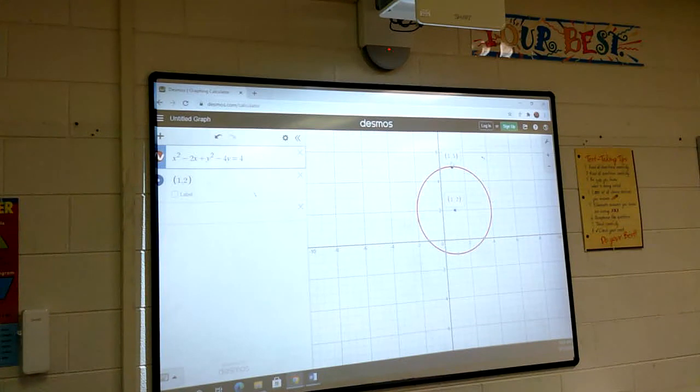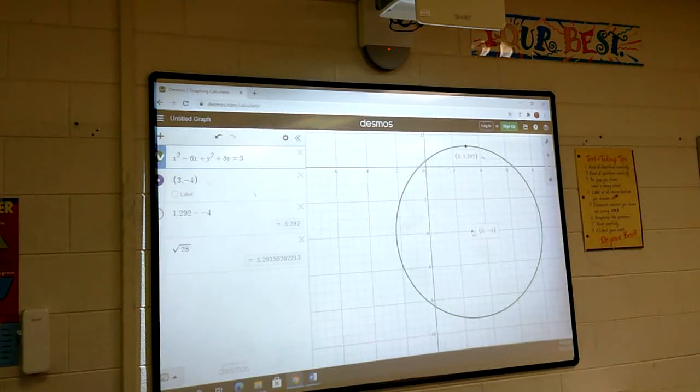Now on the second one, that's just a way of checking your work. So you know that it's (3, negative 4). That's what you got. So we check that. And then negative 4, how far is it to that point on the circle? It's 5.29. What's the square root of 28? 5.29. So we know, there's no doubt that I have the correct answer at that point. Especially if you're on the exam and you're having to go through 9 units and you get a problem like this, instead of taking 10 minutes to complete the square, you're able to just throw the problem up there and check your work as you go through it.